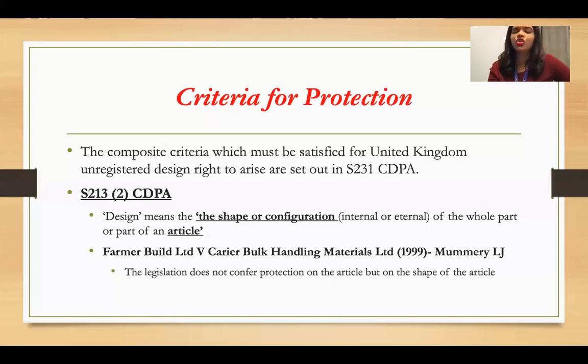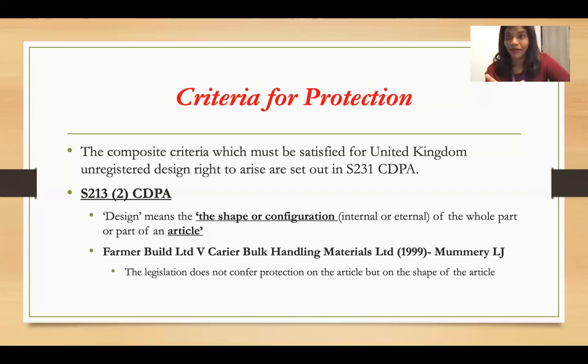So section 213(2) of the CDPA tells us that design means the shape or configuration, internal or external, of the whole or part of an article. Please correct my spelling there. The ones that I have bolded, the shape or the configuration, the article, are all very important key points that you must remember.